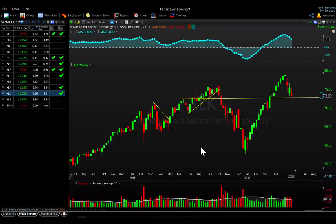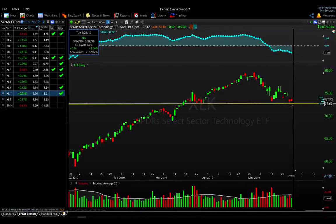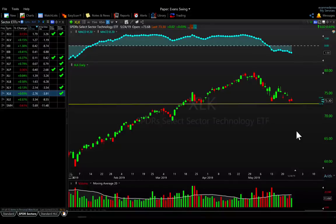Last but not least, we have technology. If we look here, it is holding above, kind of looks like the Qs. It's holding at the 72.50 area. That's where we found some support in late March. It's going to be a good spot for it to try and hold on to. MACD is making fresh lows as of Friday, so not encouraging. Doesn't give me much confidence in wanting to say buy the dip blindly here, but we want to see if this ultimately does hold, and something that we do want to pay attention to next week around that $72, $73 area.